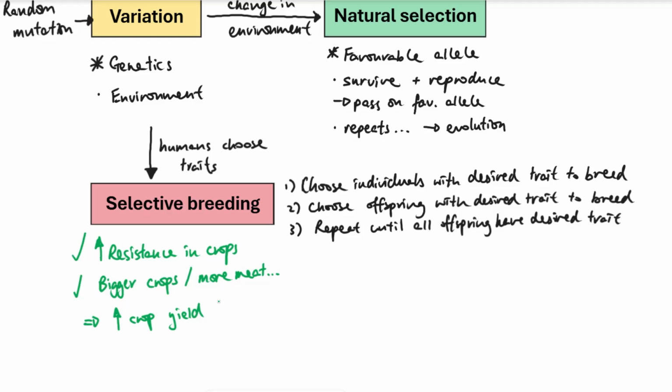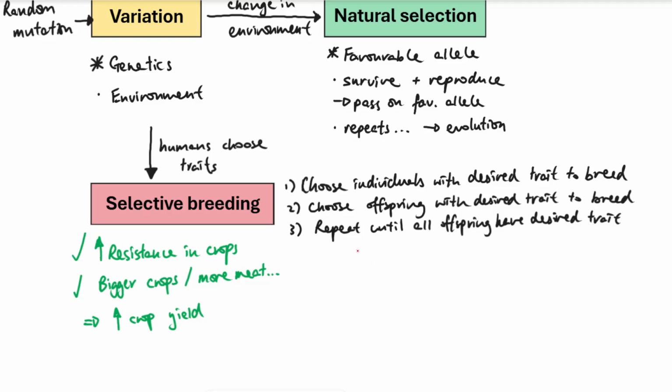However, it's actually better if you mention those 2 points that I've mentioned first, like increasing disease, pest, or weather resistance, or making bigger fruits, making bigger crops, which ultimately both of them together leads to a higher crop yield. If you simply say in the exam that you have a higher crop yield, sometimes that can get you a mark, but in reality you could have gotten 2 marks if you mention how they increase the crop yield, which are these 2 points I've mentioned there. Having said that, it's really important that you look at the exam question and see what scenario it is that they're giving you and make sure that your answer caters to that.